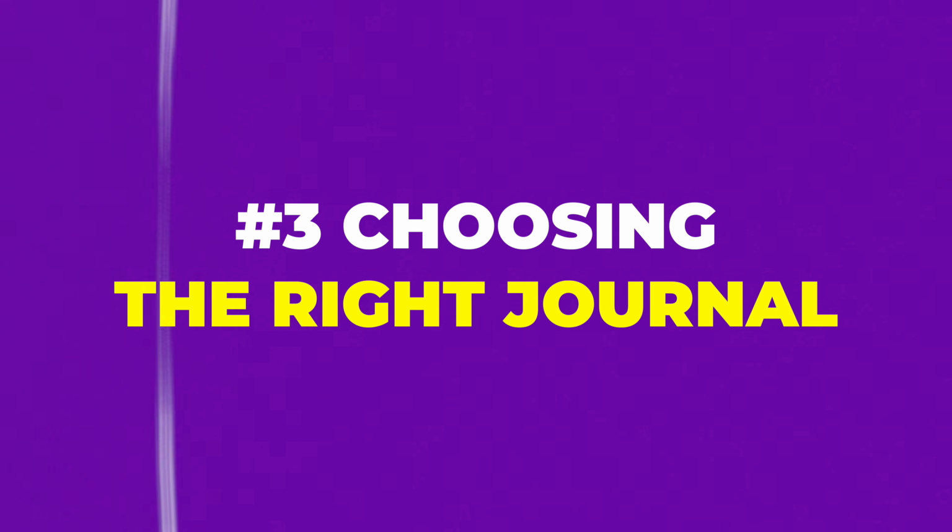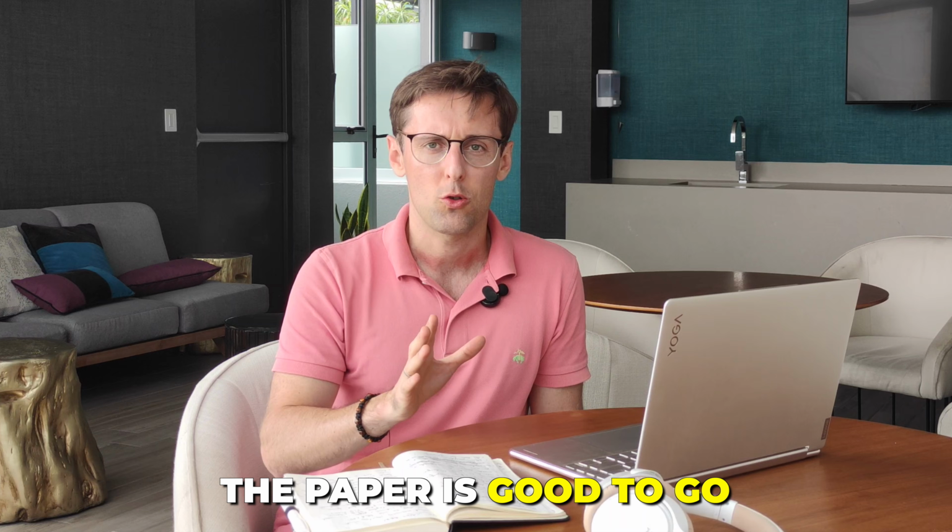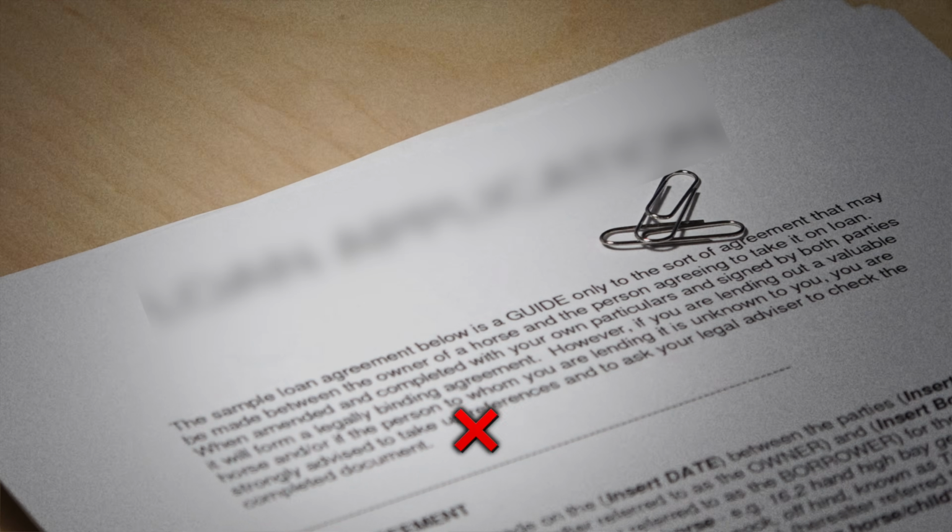The third secret to getting your paper published in a Scopus index journal is choosing the right journal. And I know this sounds obvious, but this is where a lot of people get it wrong. And I see it time and time again with our clients on PhD Accelerator and Research Paper Mastery, where they've got a really well written paper. It's gone through our review process, our coaches have given feedback on it, the supervisor has put the green light on it as well. The paper is good to go. But if you choose the wrong journal, then the paper will be rejected straight away.